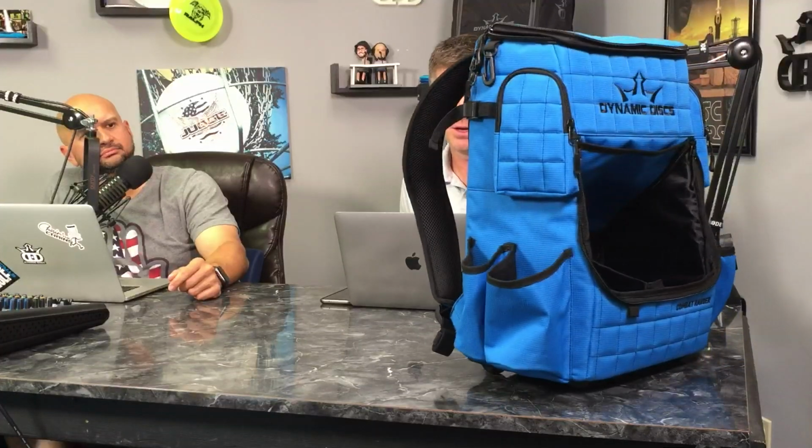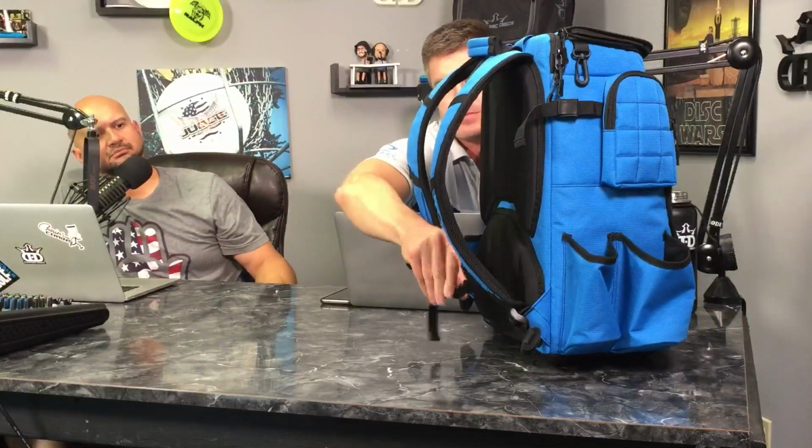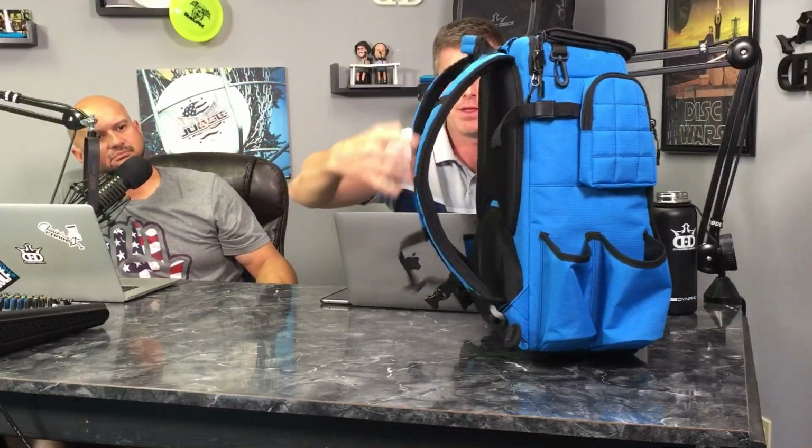And some of the main things, basically what we did with this bag was we took what we thought were the great features from the Ranger H2O bag and put them in with what we'll say the old standard Ranger was. And so it's got an improved back panel where the back padding is what we think is an improved padding system. The straps are improved. It's got the chest strap where you can secure your chest strap. It's got a larger putter pocket where you can actually get your discs in and out easier. We know that cell phones have only gotten larger and larger, and so there's a bigger cell phone pocket where you can get your iPhone Plus. Is that what it's called? Max. iPhone. No, is it Max? iPhone Plus. iPhone Max Pro.